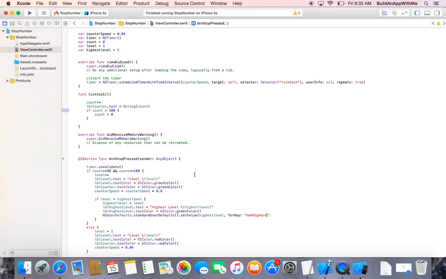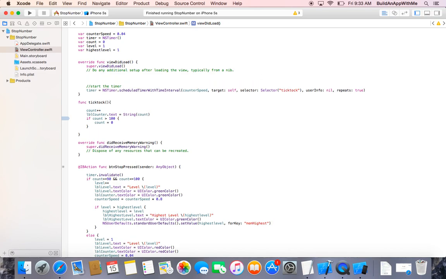What do you need to do now is, when the program loads, you just need to get it back. So how do you get it back? First, I'm going to check if it exists in memory.